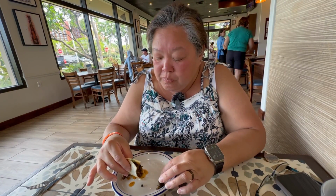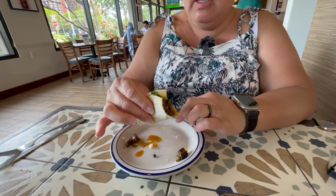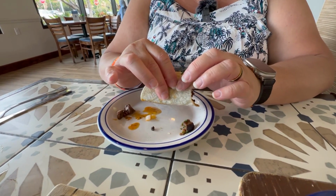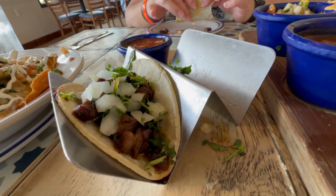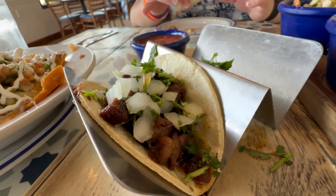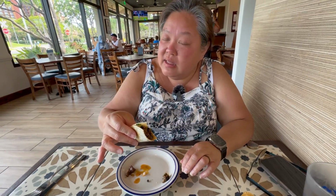These are really good, nice and packed, and you can see this juice from the carne asada. And they give you a lot of meat. Yeah, it's a very good flavor, carne asada. I love the chunks. Oh yeah, it doesn't need the salsa at all. Yeah, but this is good. If you do, you have 3 different salsas to choose from. You do. This is delicious. You should just give this one a try.